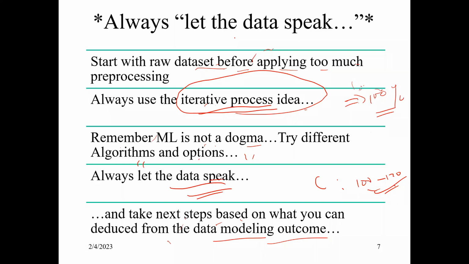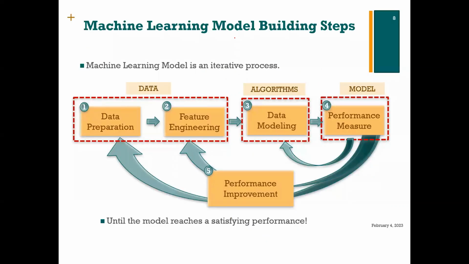Now, since we have seen several procedures out there that people do recommend, I personally recommend these basic machine learning building steps. Here you have the data, and you have the algorithm, and then we have the model. Of course, you cannot do anything without data. Under data preparation, you can say data gathering is also included there. You cannot prepare what you don't gather.